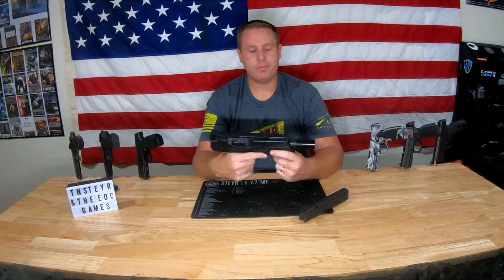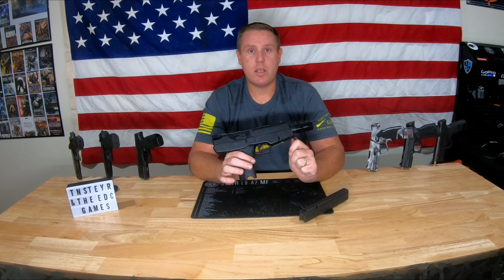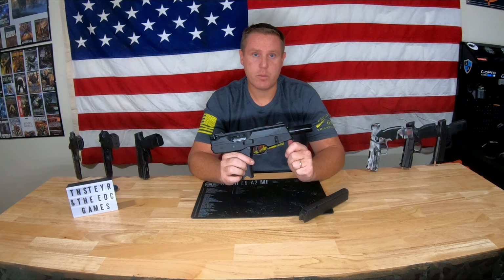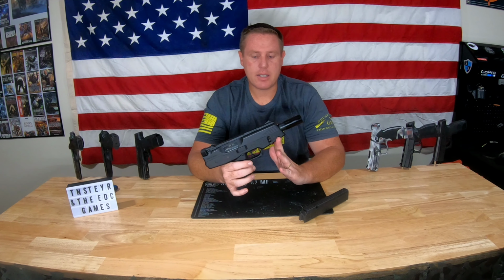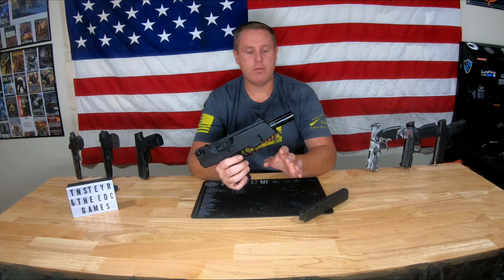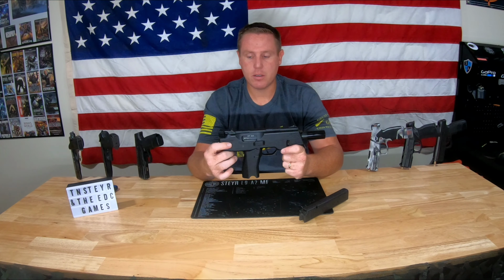So this is an SPP version, which stands for Special Purpose Pistol. The predecessor to this was actually the full auto version, which was called the TMP, for Tactical Machine Pistol. A few key differences in that Steyr model, which was the very first, was it actually had a forward hand grip that came out at the bottom here where the serial number is on this one. And it was most notably a full auto 9mm.